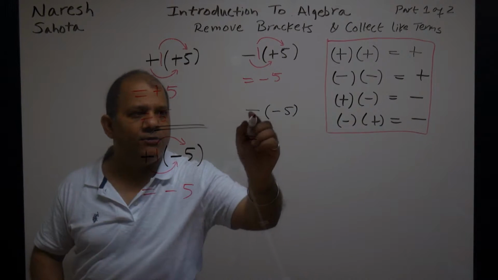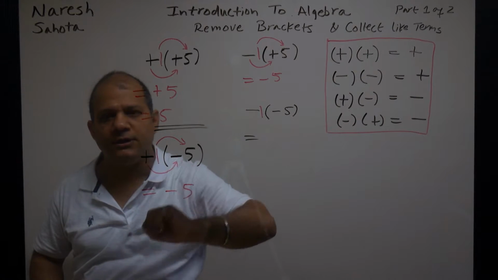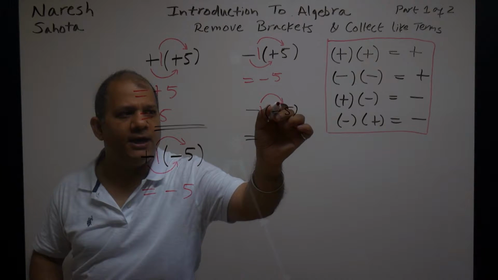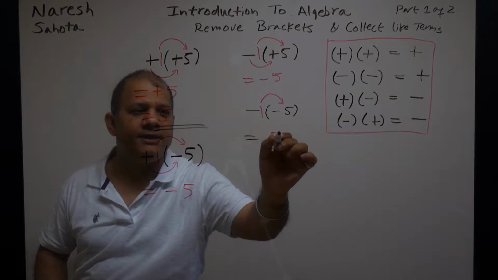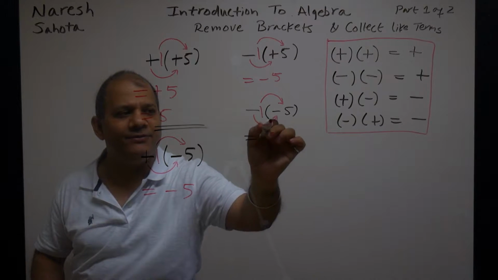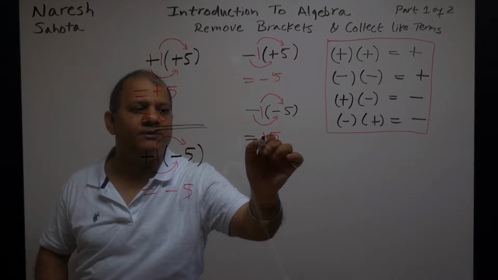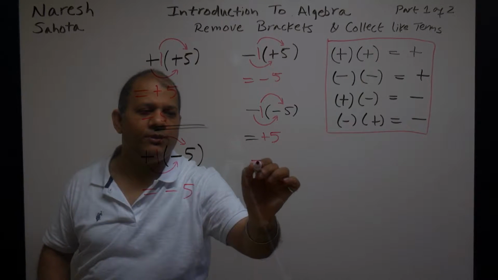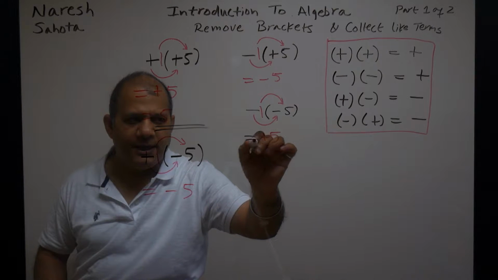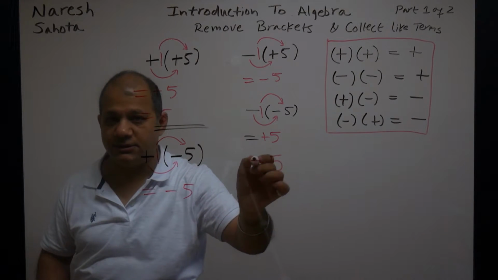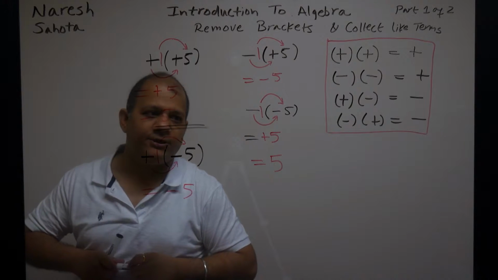Now, again, imaginary 1 on the outside of the brackets. So multiply the 1 and the 5. So 1 times 5 is 5, and now multiply the signs. Negative times negative is positive, right? Negative times negative is positive. So now we don't need the extra positive sign in front. We can simply write 5 because it's understood there's a positive in front.